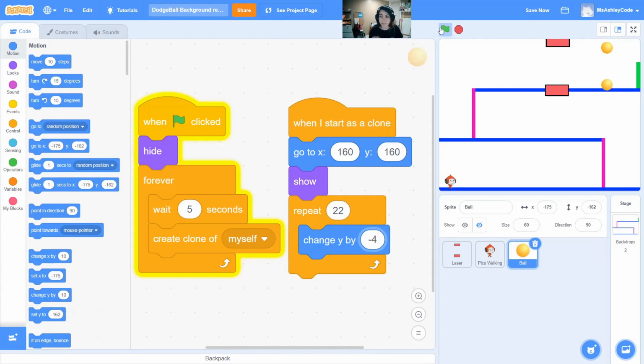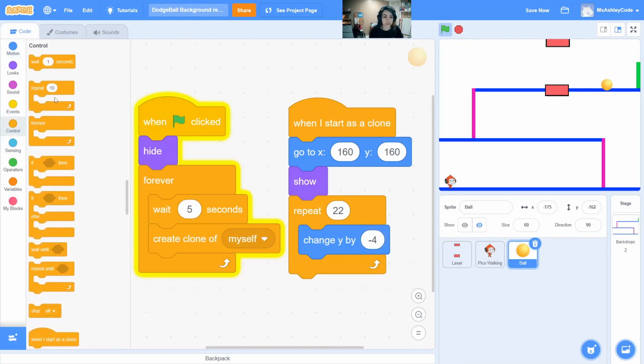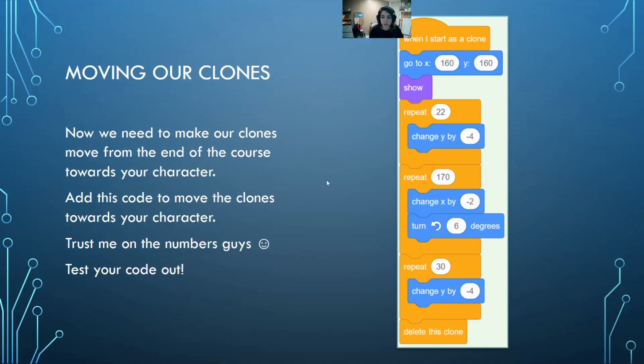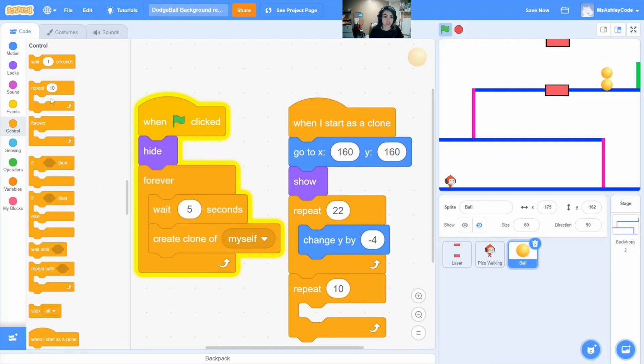And let's try that. You'll notice that the ball drops down. Right, here we'll try it again. Wait for the ball to come in every 5 seconds, and then it will drop down. Let's repeat a new action. That way we can roll it to the left. So this action requires 170 pixels. And we will change Y by -4 again to go to the left. So again, we are repeating 170.